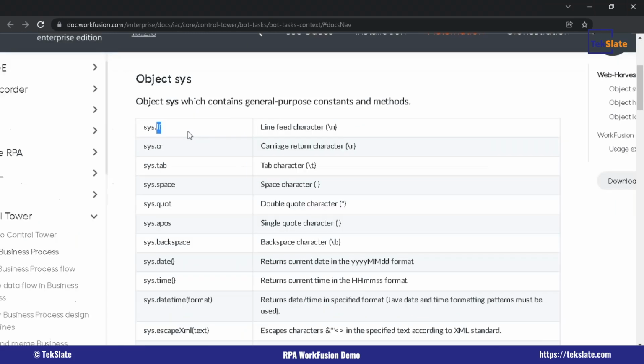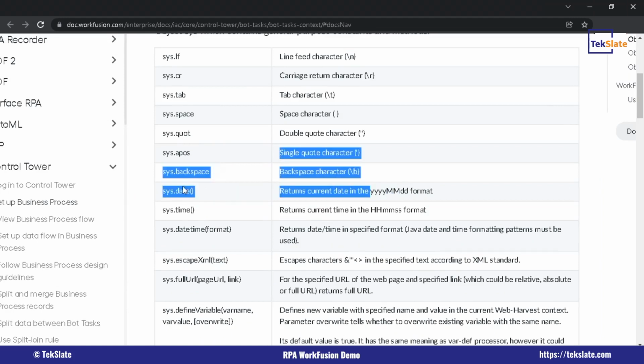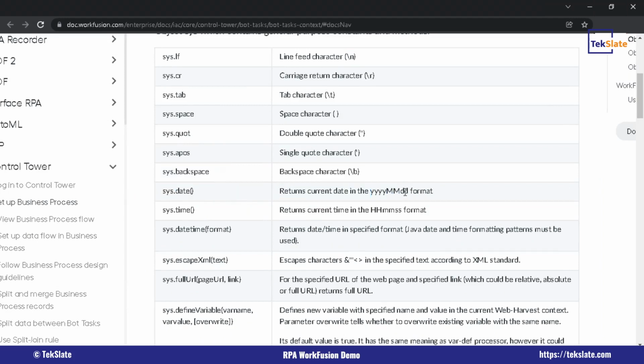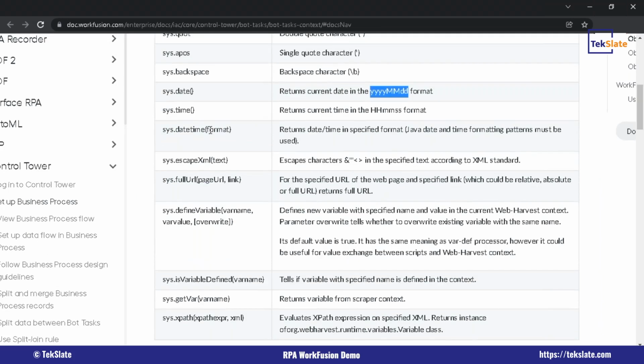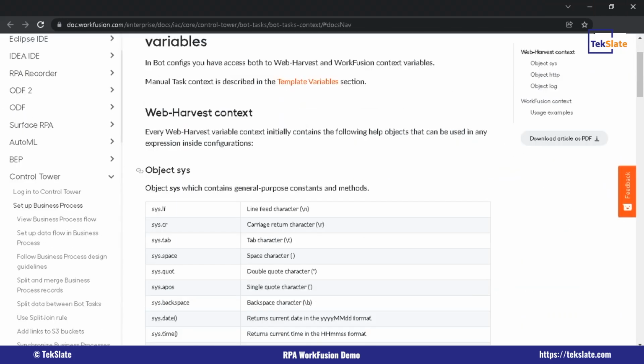If we use it, it will replace it with a backslash, and that will be a new line. Like this, if we want to get the date, we use the date function, and we get the date. We get the time. If we use date time with a format, it will return the date time in the specific format. These are the kinds of objects which WorkFusion exposes.